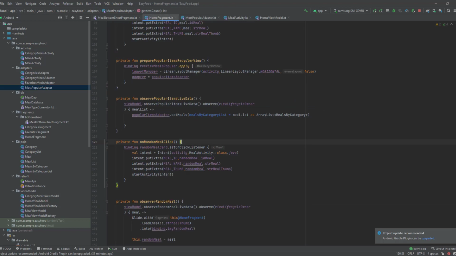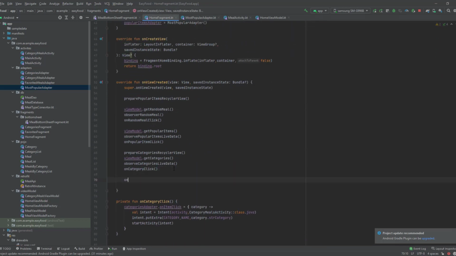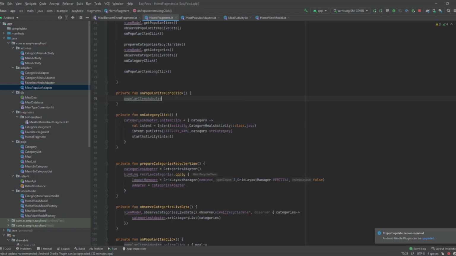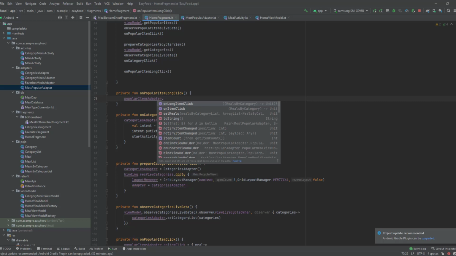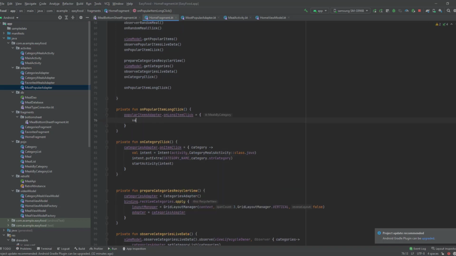Now go back to the home fragment and we're going to implement that lambda function. So onPopularItemLongClick, create that function and use the popularItemsAdapter.onLongItemClick, then equals. Inside this function we're going to have an instance from our bottom sheet fragment.